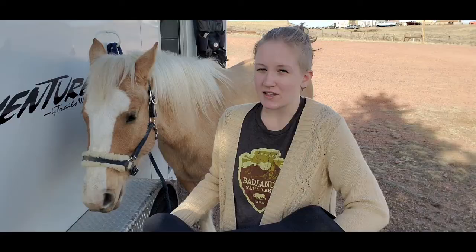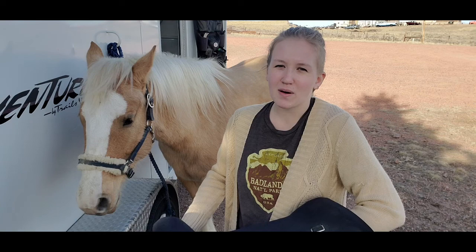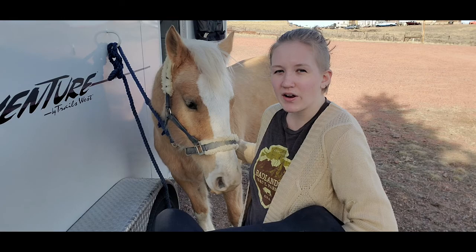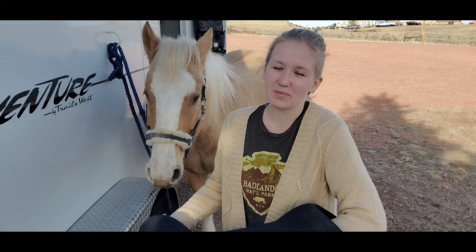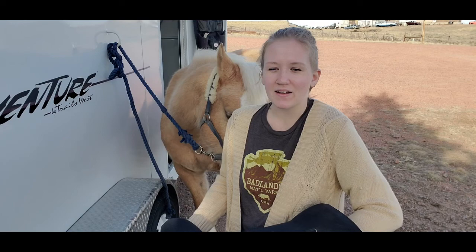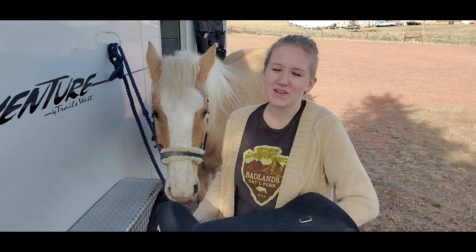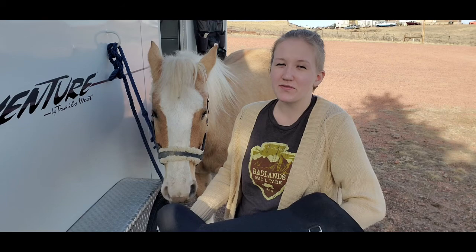It's important to understand that you will likely not feel as secure as you would in a saddle with a tree. Since a lot of treeless saddles are like an over-glorified bareback pad, you can think about riding in them like riding bareback. A lot of riders don't know that when you ride bareback you are putting a substantial amount of your weight on your horse's back, which can be uncomfortable for the horse over time. That's why when I ride in my treeless saddle I usually don't ride for more than 30 to 40 minutes.